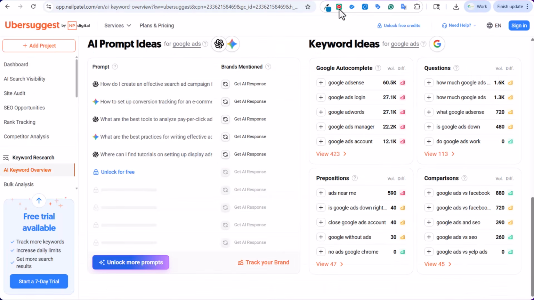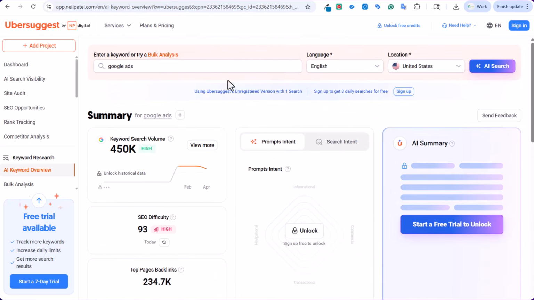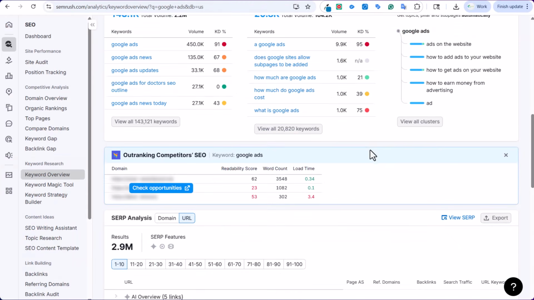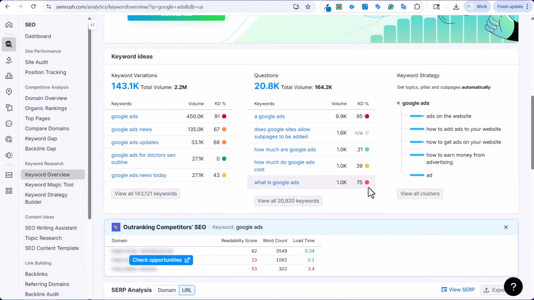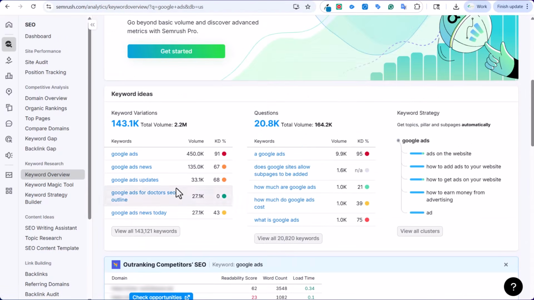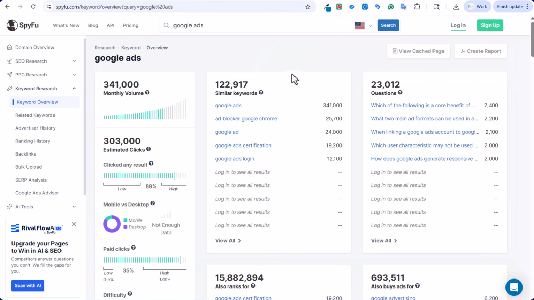Next one is similar to Answer the Public, but Ubersuggest is a separate tool and their plans are a little bit more expensive. Truthfully, Answer the Public gives you so much. I think this gives you more in terms of rank tracking, which I tend to use Google Search Console for. But the other one is going to be SEMrush, obviously a paid tool, but one free search. You do get some information in here, things that are ranking, different types of organic keywords, but what you're getting is very limited.